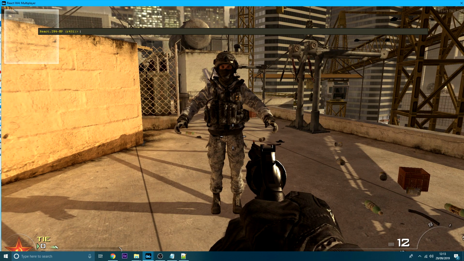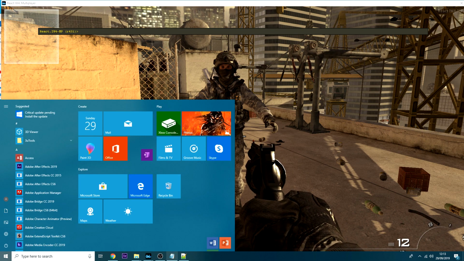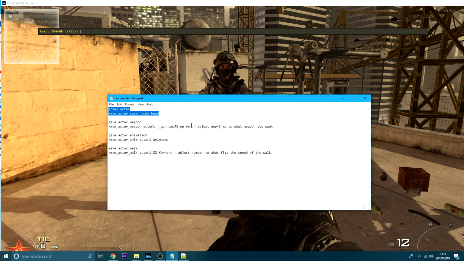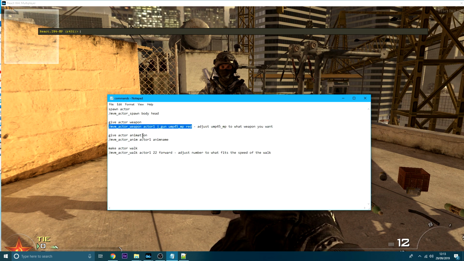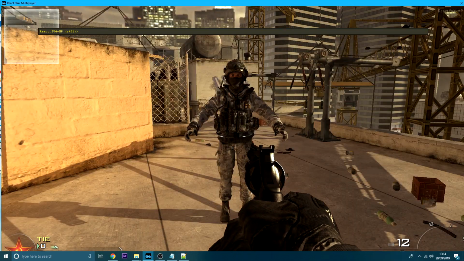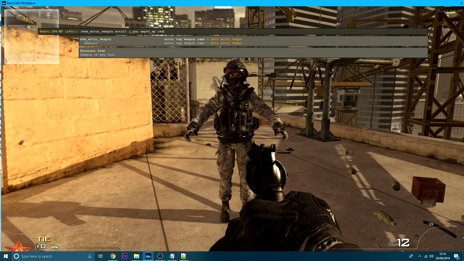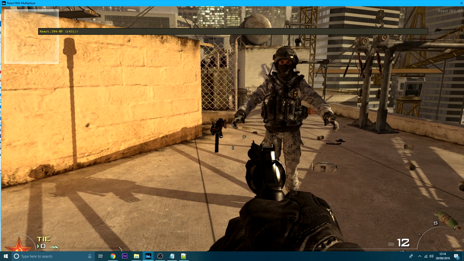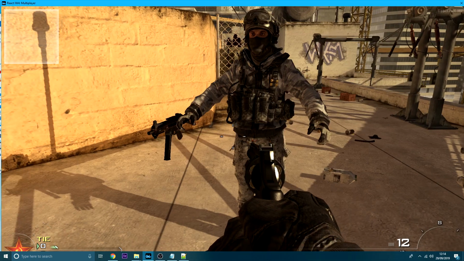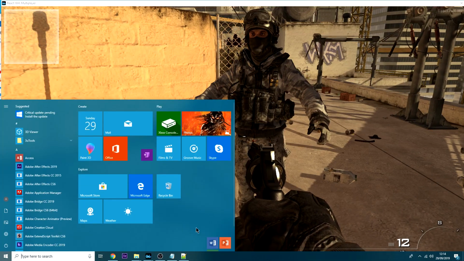To give him a weapon, I'm just going to use the one from in here. Just copy this. You need to put actor 1. If you have multiple actors, replace the 1 with the number that comes up for each actor. So if I spawned in another one, that would be actor number 2. You can change the weapon if you want, and then the red symbolises what camo it's going to have. And red is obviously Red Tiger. Then press Ctrl V into here, and you'll see he gets a gun. Wow.